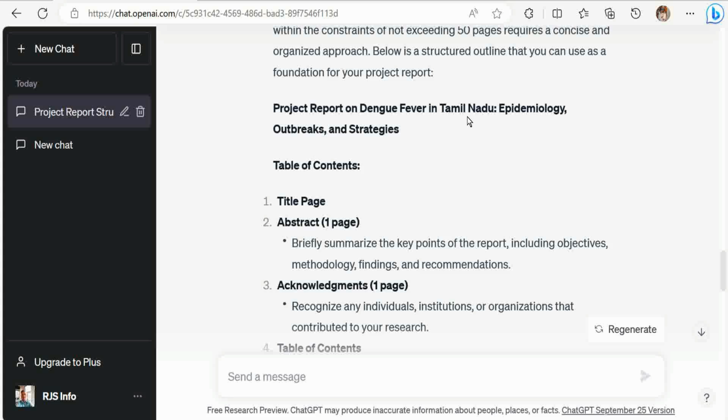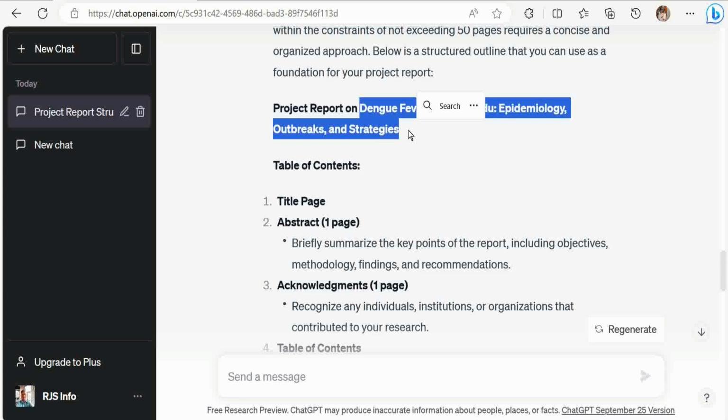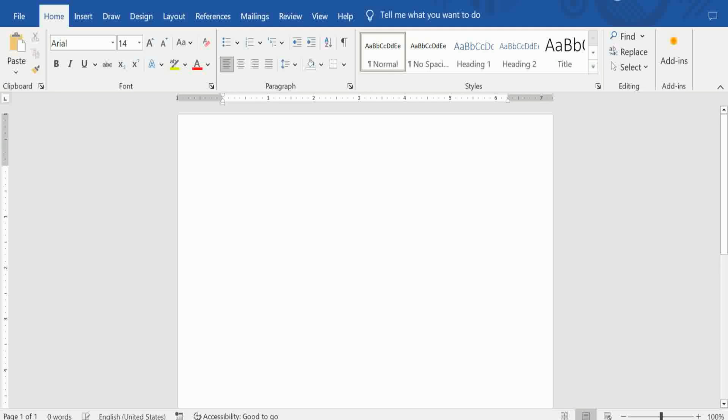The title page should be dengue fever. Just copy, paste. When you are copying from ChatGPT, you should not do that directly. You have to make some changes to the ChatGPT wording. Then only paste it in a document.